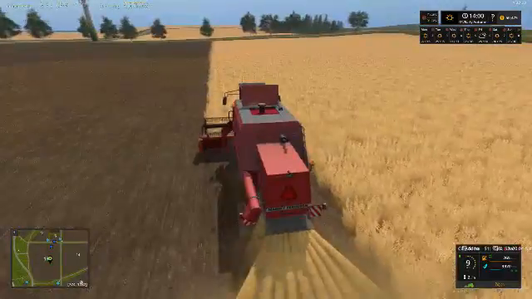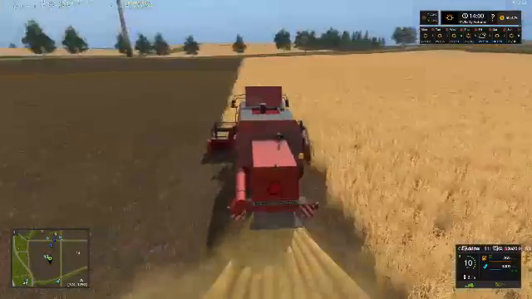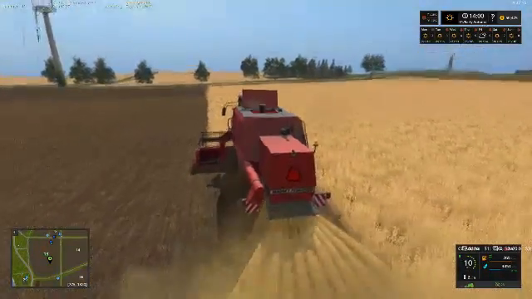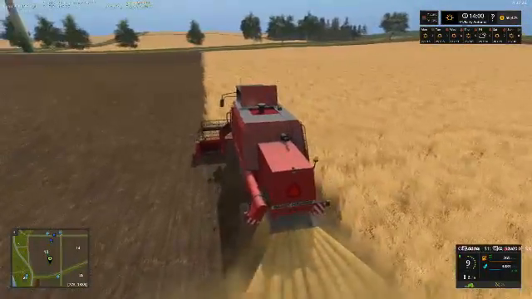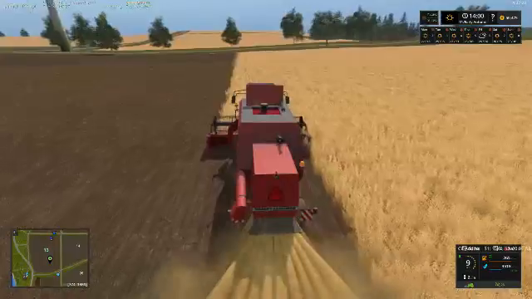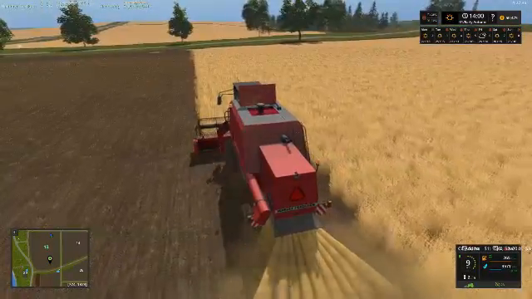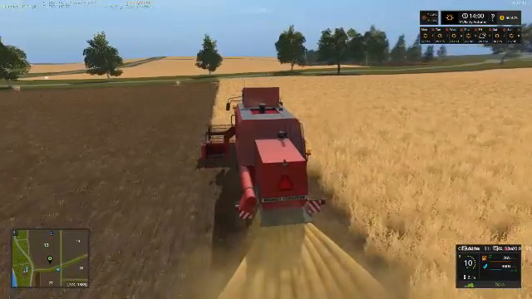Last time we had a little bit of trouble actually offloading the combine, as the new trailer we bought doesn't have a very large tip collision. So I think we're going to actually change out the trailer, because we do have another one that's smaller, and we can use it instead of the gravity wagon to remove the soybeans from the combine and dump them at our main farm. And then when the time comes, we'll use the gravity wagon to haul it to the sell point.